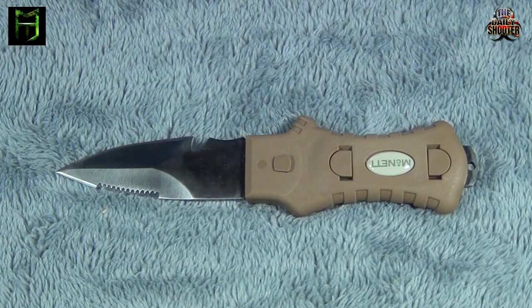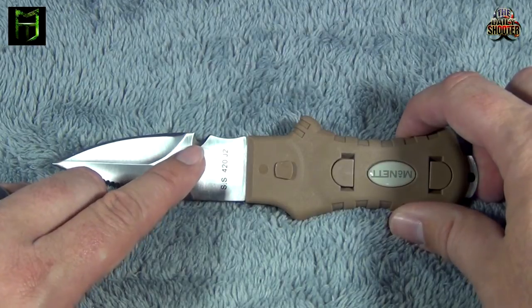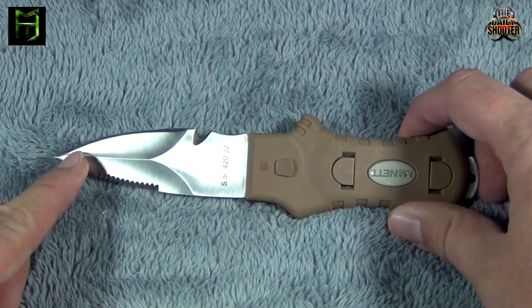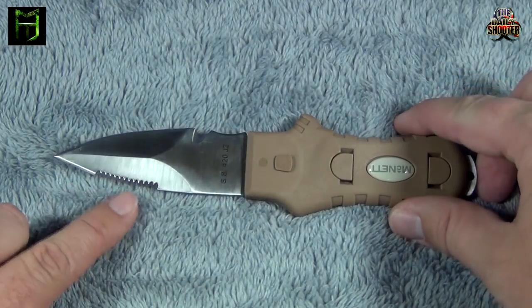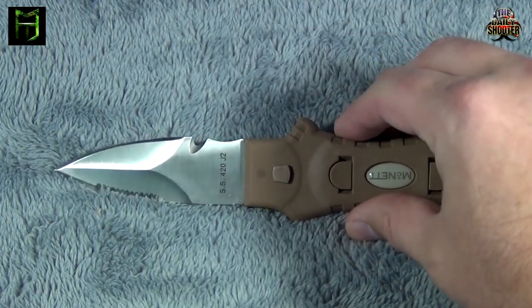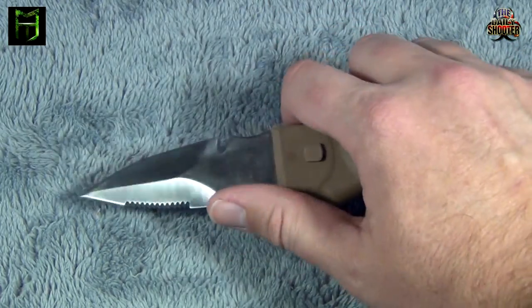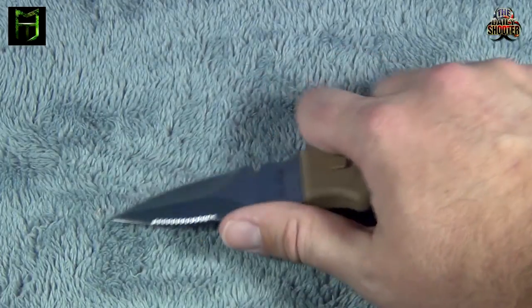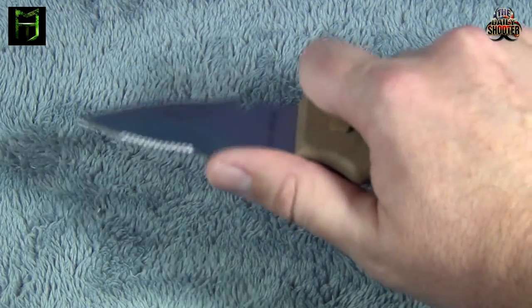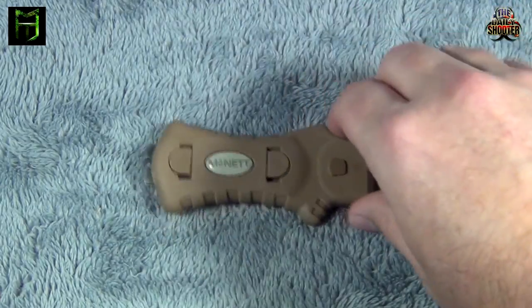So let's take a look at the knife itself. A closer look shows that it is not just your standard stiletto knife — it has some pretty unique features that I like a lot. One of the features you can see right here is a sharpened hook, so you can use this to cut cord, cable, whatever you might need to do. Then you have an un-serrated edge with a partially un-serrated edge on this side, and then almost saw-like serrations on the opposite side. It also has a little bit of a hump for your fingers, fits pretty nice in the hand, and kind of a ramp on top that you can put your thumb on, allowing you to choke up and use the knife for smaller tasks. It's just designed really well — a great little blade.